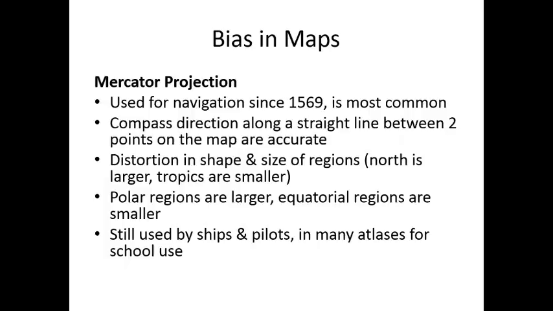On this map, though, they look evenly apart. And as a result, the tropics, the areas closer to the equator, look smaller than they should be. However, it's still used by ships and pilots because, again, it's easy to follow. Up is north, left is west, down is south, right is east. It's easy to follow, and it's also used in many atlases in schools because, again, it's easy for people to pick up and sort of understand and get bearing around what latitude and longitude is, what direction everything is, etc.